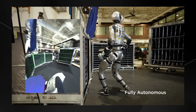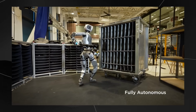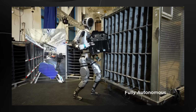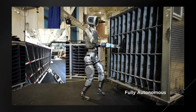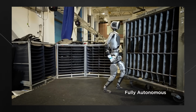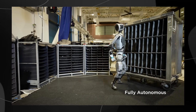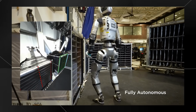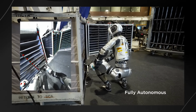Now, after Atlas picks up an object, it doesn't just assume everything is fine. Instead, it constantly monitors the object while being moved. The monitoring includes checking if the object is secure, if it is starting to slip, or if it has become misaligned. And continuous estimation is essential for ensuring that the robot can adapt to unexpected conditions and successfully complete a task, which is what we saw when it manages to fix a mistake.